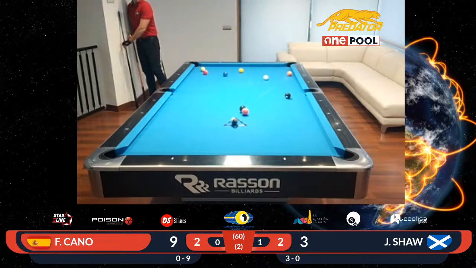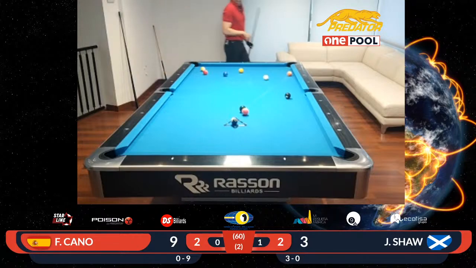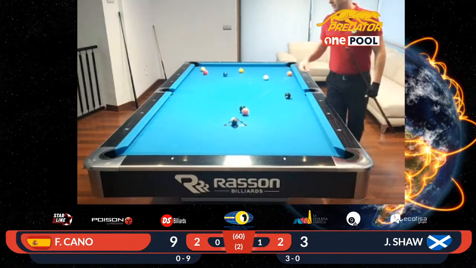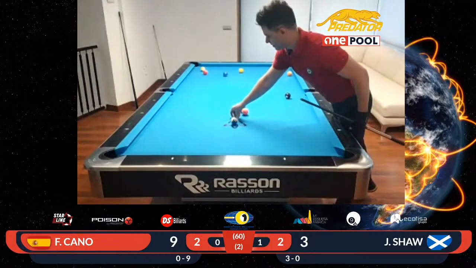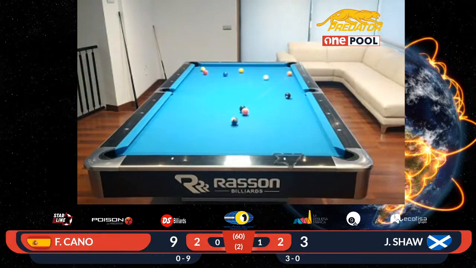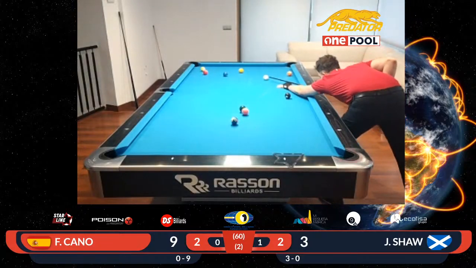So he made a ball. He has a shot on the one, and I think he has two clusters. He needs to do a 3-9 combo on the top left corner pocket. And then he has, I believe, a cluster of the 8 and the 4 on the center, lower center of the table.